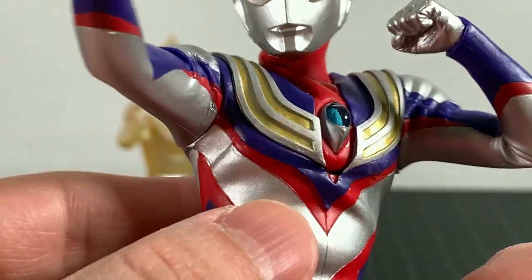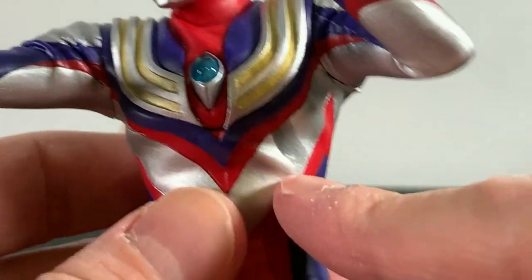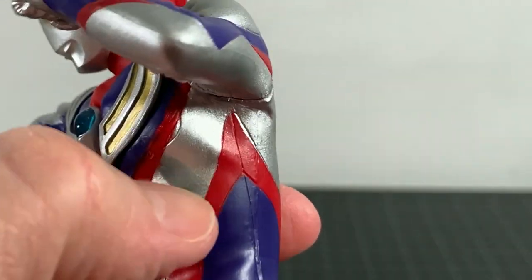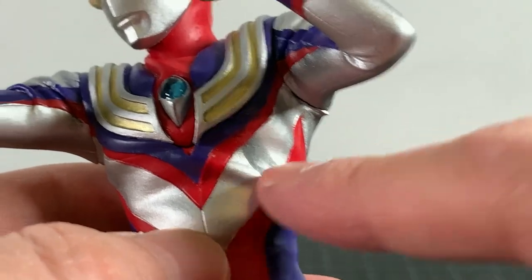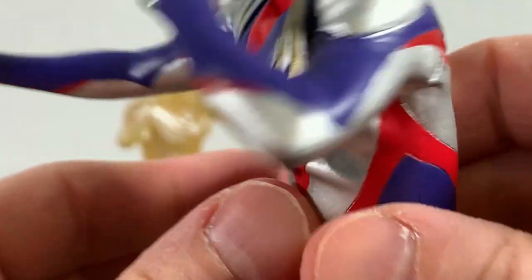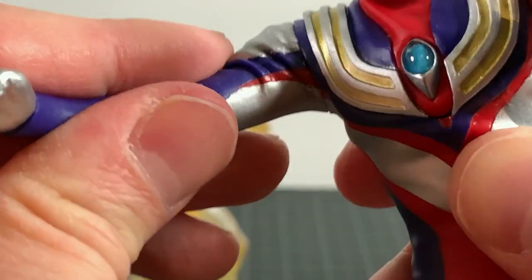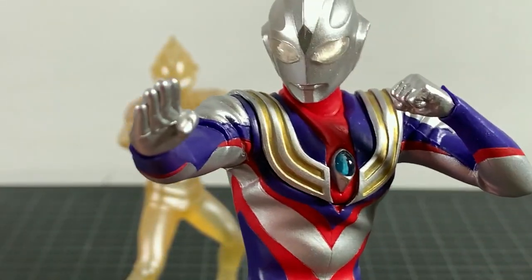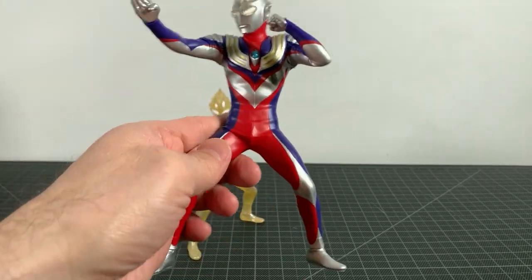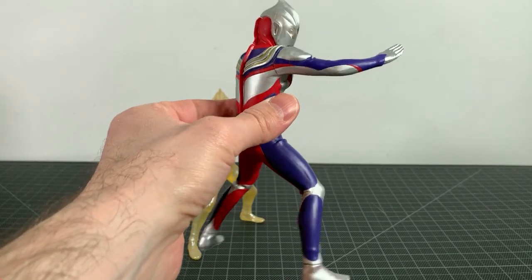Tiga I think looks really good. They just had some little issue right down the middle — and there's a big blob of paint right there, that's a no-doubter. I do feel like sanding this down a little bit and recoloring that silver, but I don't know if I want to mess it up further. You do have some seam lines at the shoulders, it is what it is. But otherwise this is very well done. The proportions are very nice, he's in a great pose ready to fight. I do dig it.